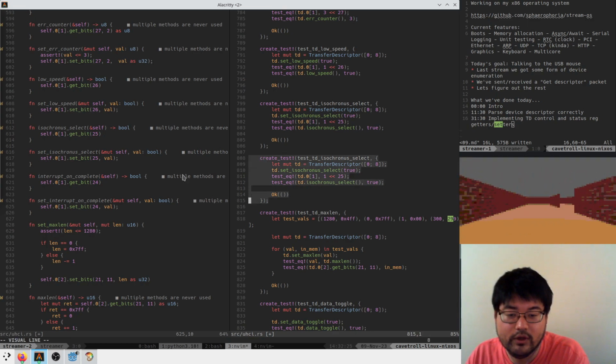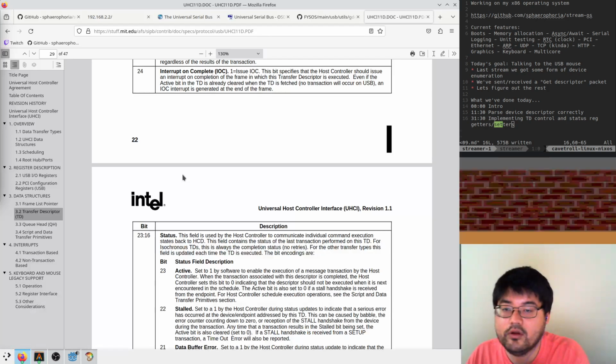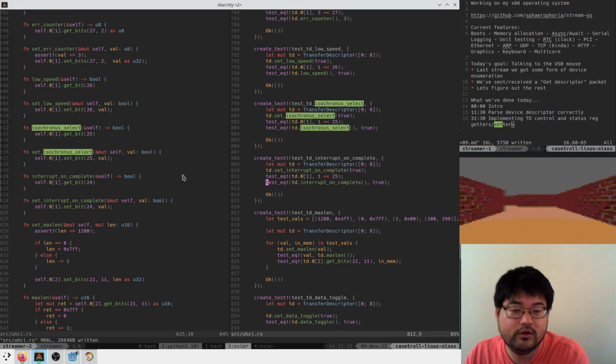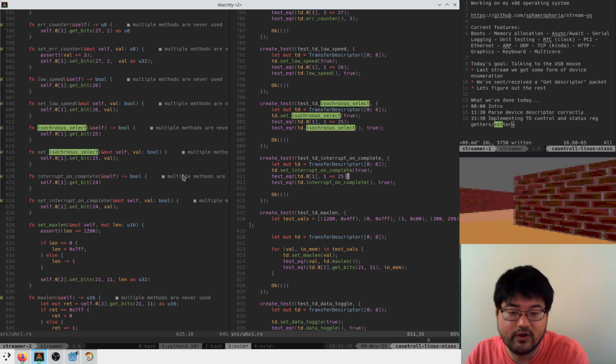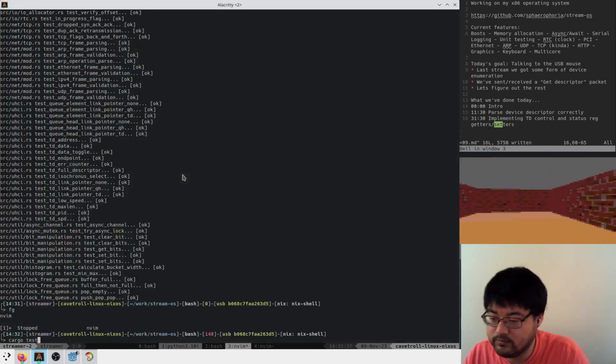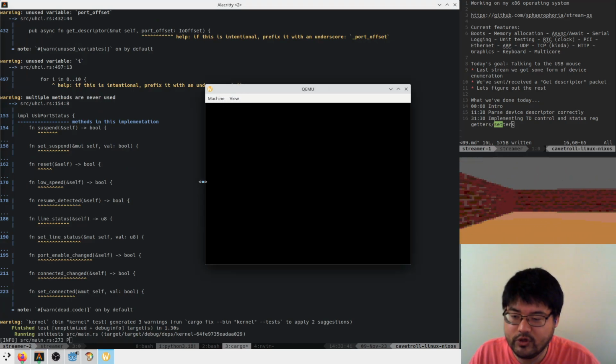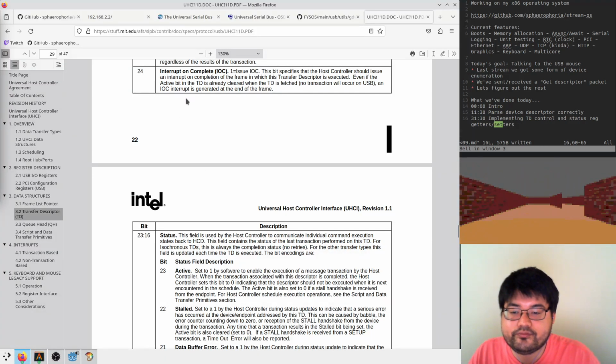And here we replace isochronous select with interrupt on complete, and we replace this 25 with a 24. Cool.